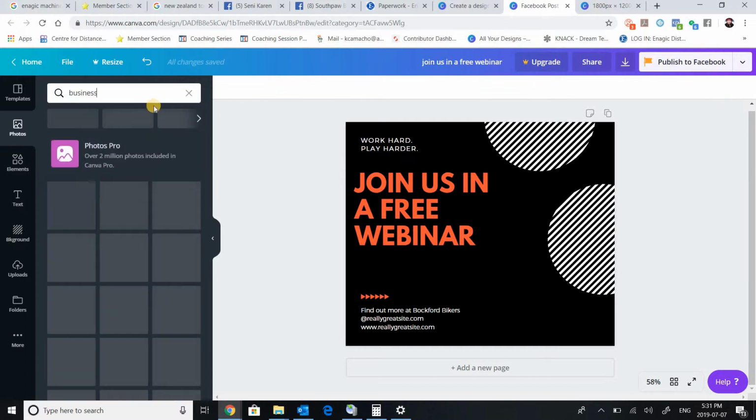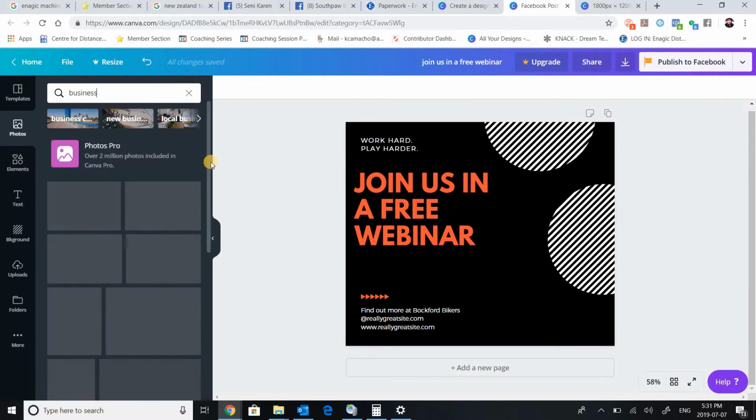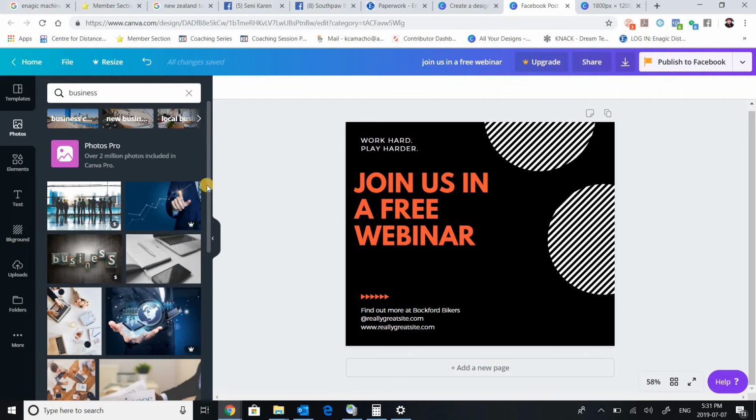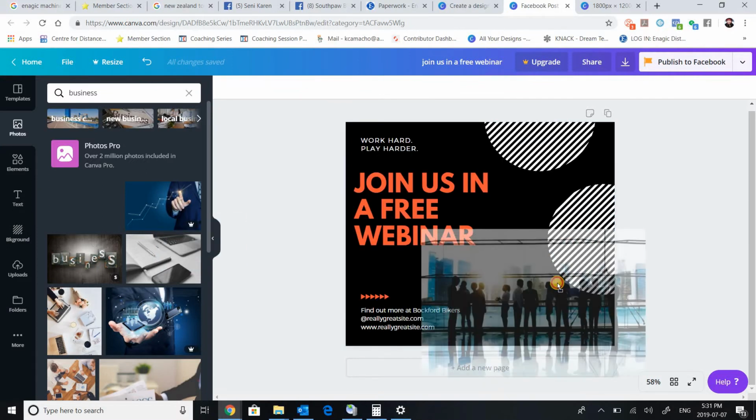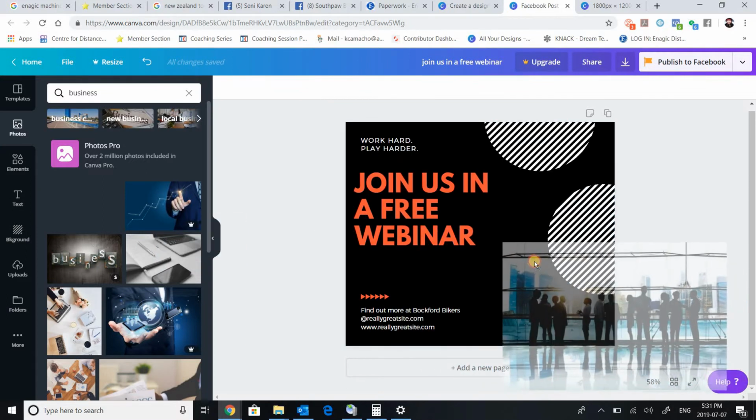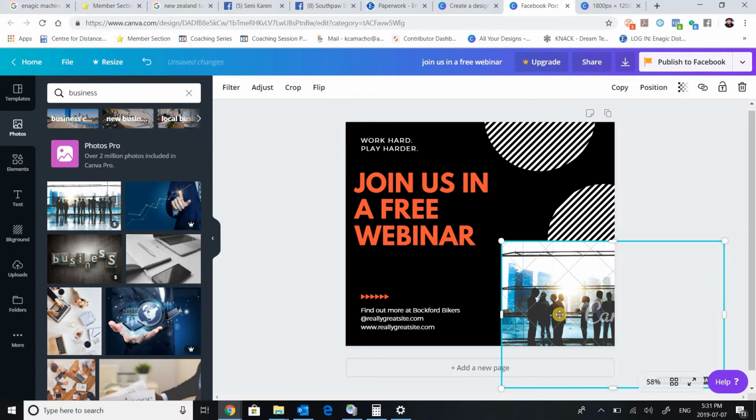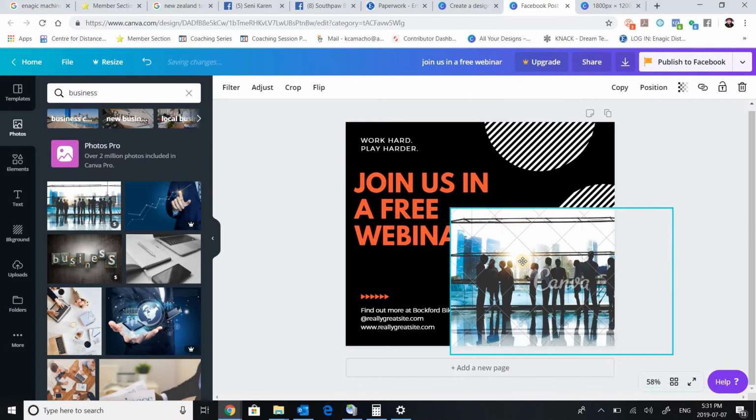Okay, let's try this. If you select this, you drag it there. If you use that, you would notice that there are grids and the watermark for Canva.